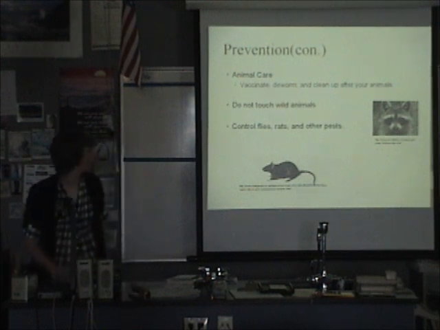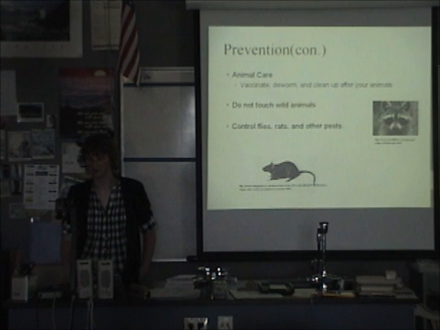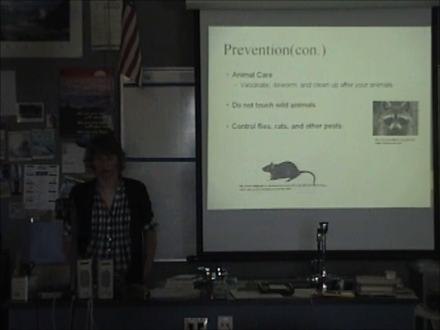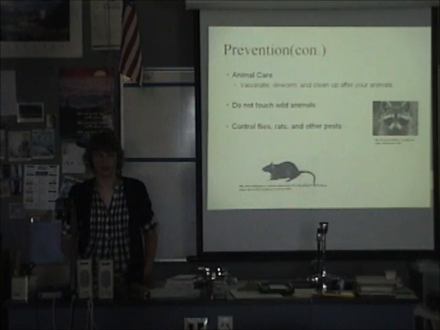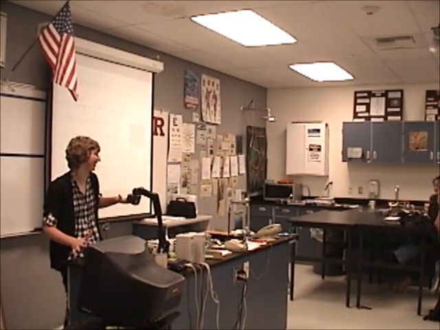And the ones that are specific to zoonotic diseases, it's important to have good animal care with domestic animals, so making sure they're up on their vaccinations, deworming them, and then cleaning up after them, as well as not touching wild animals, and then controlling pests, especially flies and rats. Does anyone have any questions, I guess, on this stuff?